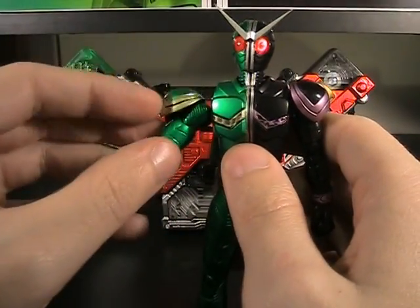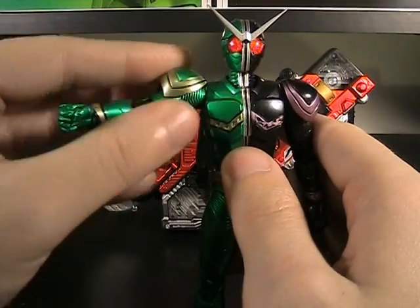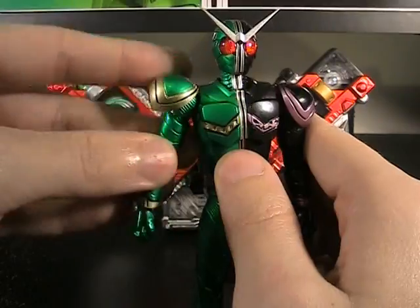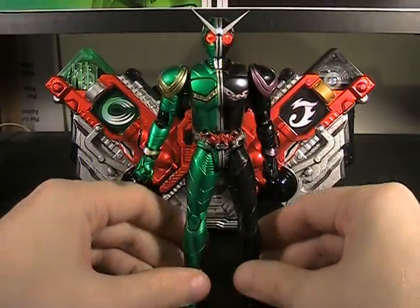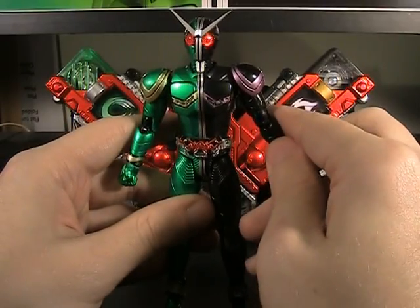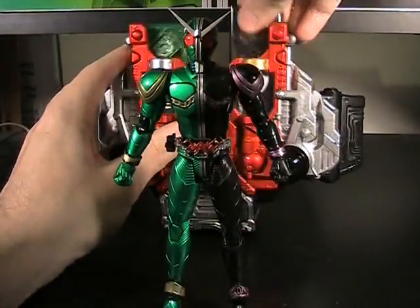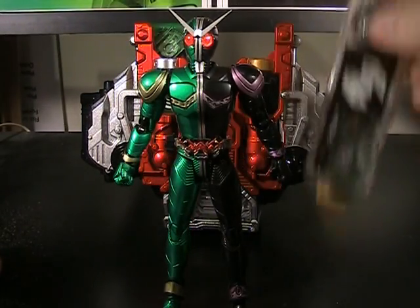As you can see, these are attached, so they will move right along with the shoulder. It looks a little weird, though, so try to keep it like that. It does turn at the bicep as well. You've got a ton of posing options, which I'll show off later. And then comes the accessory options. And for this character, there's really only one way for him to accessorize.